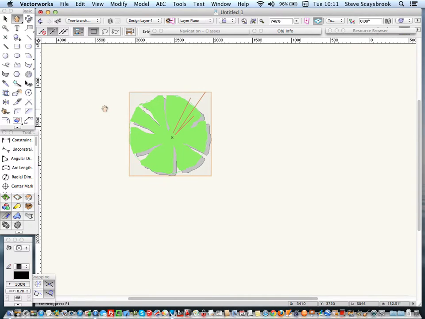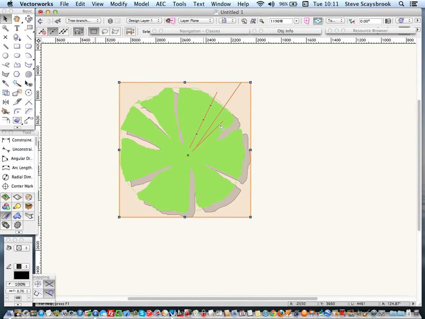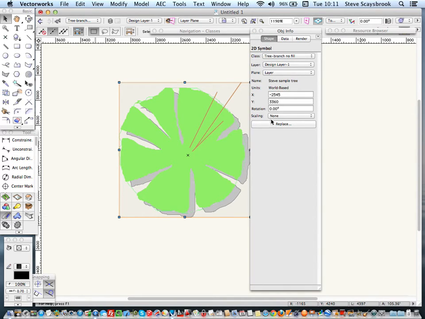Now just before we carry on, let's go back to that thing about making this a meter wide, because if I go into the object info palette and drop it down, look at this, scaling. Now at the moment there's no scaling involved whatsoever, but if I press that down and go towards symmetrical, in other words equal, there's a scaling factor of 1.